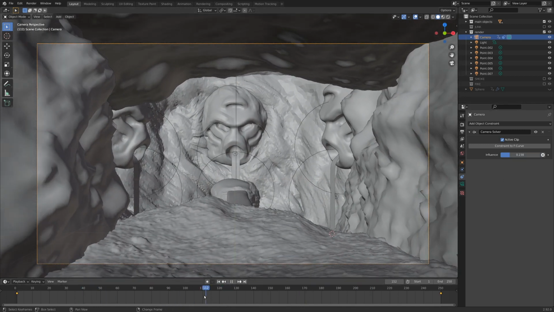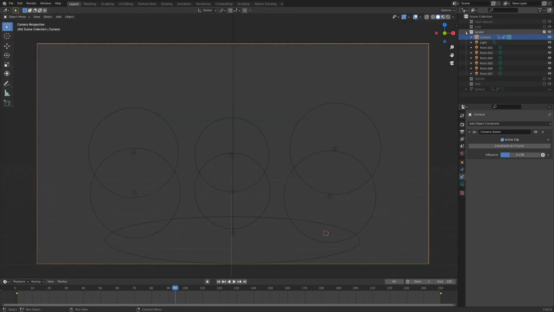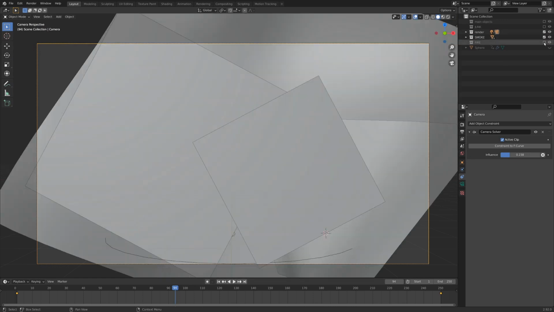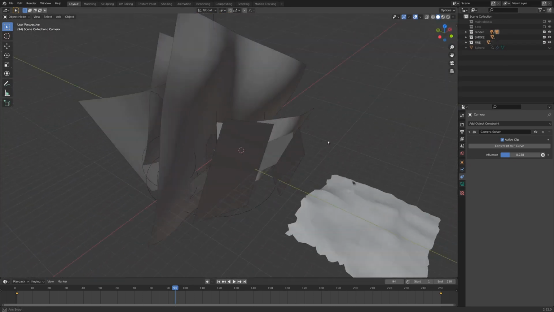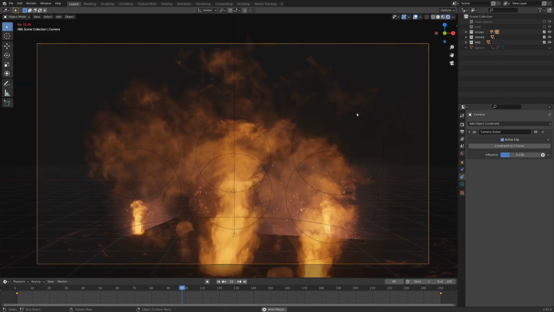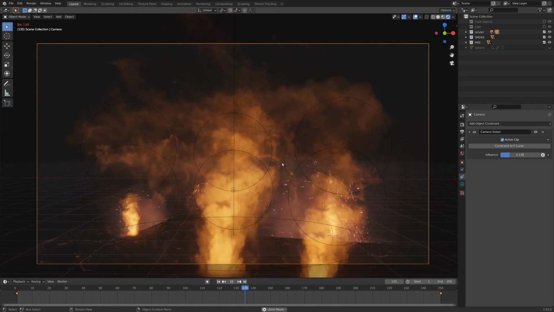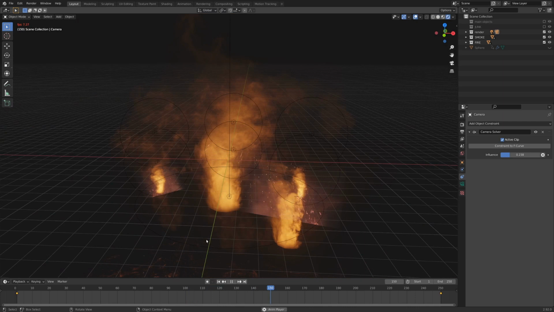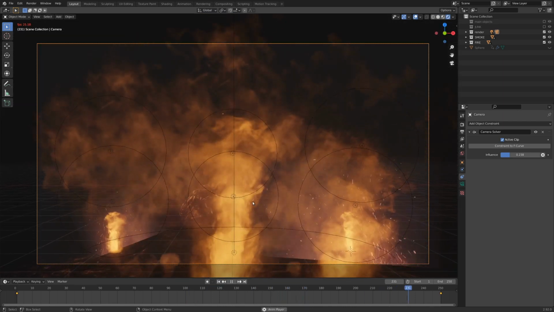Okay, so here's the fun part. If we go hide the main objects collection, and I enable the fire and smoke collection, you can see this is just a whole bunch of planes that are kind of janky looking in solid view. But when we go into rendered view, you can see it looks absolutely insane. And there's just so many fire elements and spark elements, and there's some embers in the foreground which are animated. I just had a huge amount of fun throwing all this in.